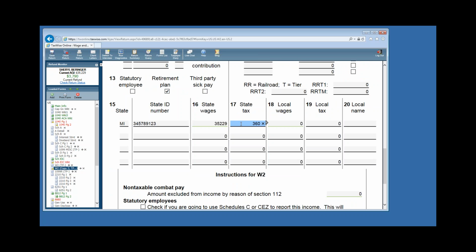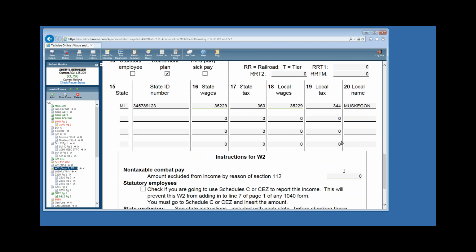If you go on page 14, that's where the information for the state training is listed. So if you look at page 14 in your supplemental document material, it shows that Cheryl lives in Muskegon, and we're going to go ahead and just show the amount of tax paid. So it says, last year, Washington Associates deducted $343.75, so $344 from Cheryl's wages for city income tax. So then we're just going to write in the locality. We indicated that Cheryl works and lives in Muskegon, so we'll just type out Muskegon right here. And that is the W-2.